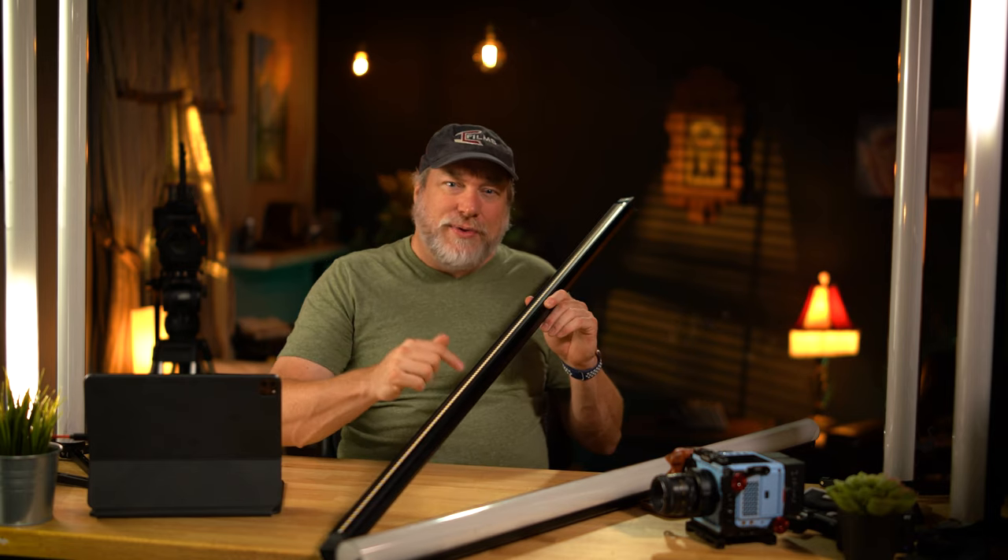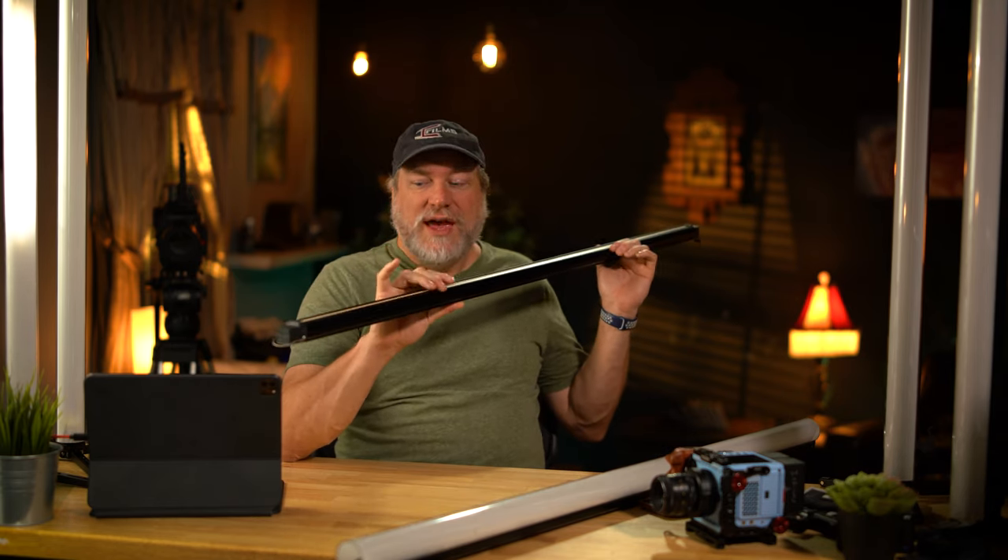Pros: they're waterproof up to 10 meters — that's a big pro. 83 mappable pixels — that's a huge pro. They're battery powered for up to seven hours and can recharge in 90 minutes — that's a pro. They are a nice soft white light if you want them as a tube light — that's a pro. The app is very powerful — that's a pro. There's a lot you can do with these lights. They're not for everyone, but if you allow the animation to enter your creativity, all of a sudden it becomes limitless and you can do so much more on set than you thought you could.